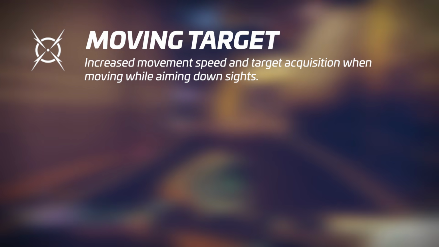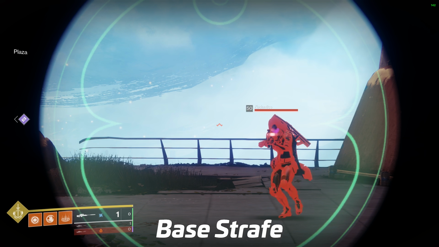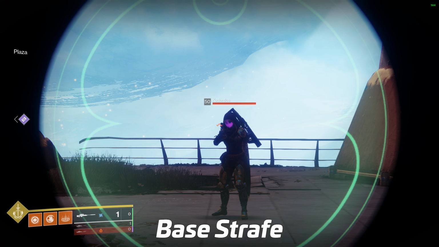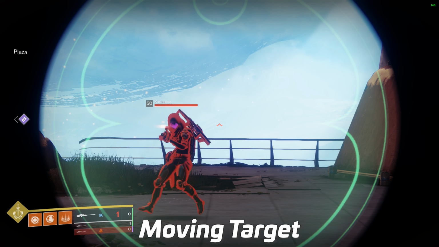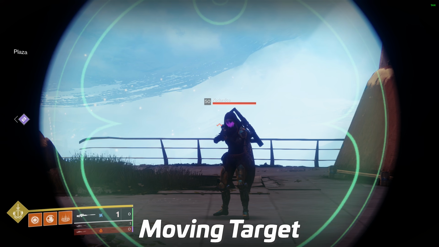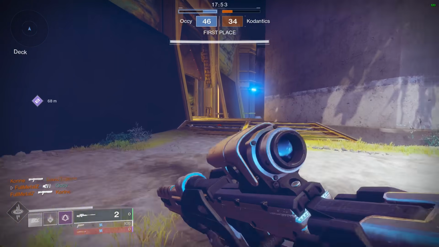A really solid neutral perk that I'm always happy to see on my snipers is Moving Target, which grants increased movement speed and target acquisition when strafing while aiming down sights. The increased movement speed is great for giving you a little more evasiveness when you're in sniper duels, making you harder to hit. And like with Opening Shot, target acquisition is always great on a sniper, giving your shots better hit reg and making your enemy's hitbox feel a little bigger. I'd be happy with this perk on either a PvP or a PvE sniper, as it provides two great benefits that are essentially always passively active, as long as you're strafing while you're scoped in.